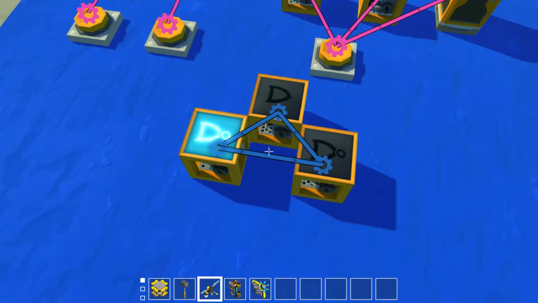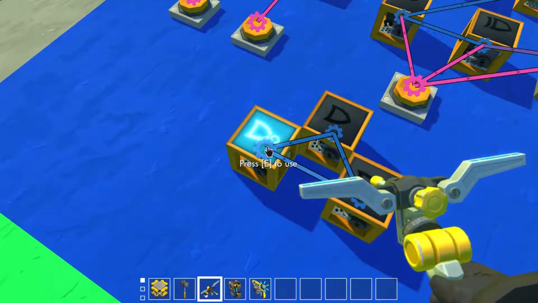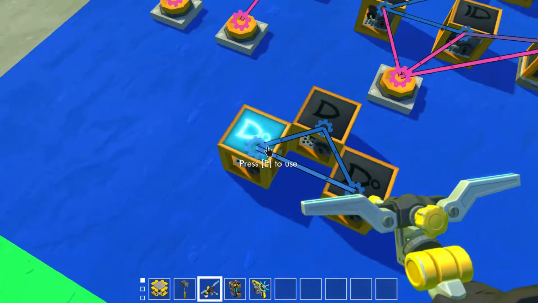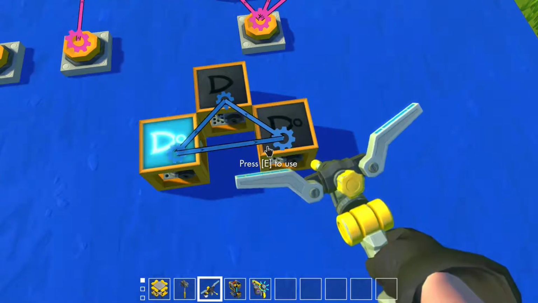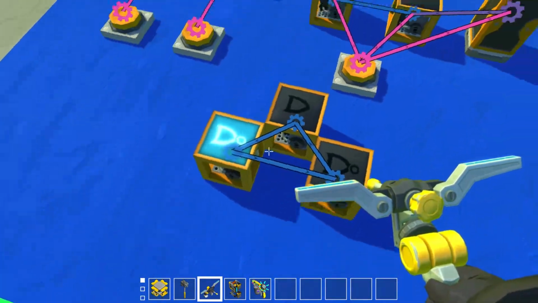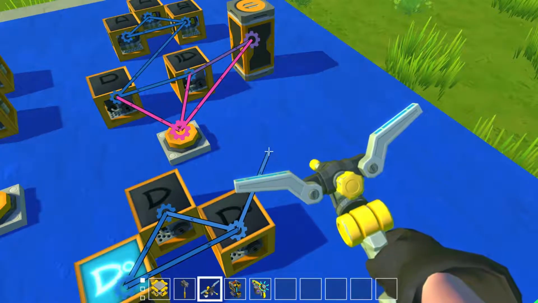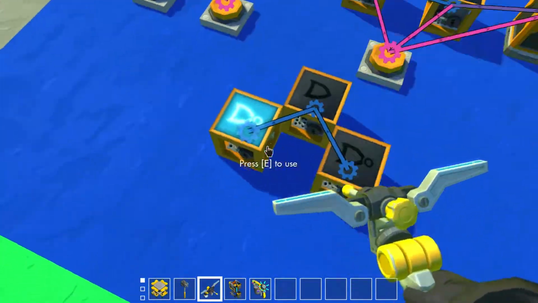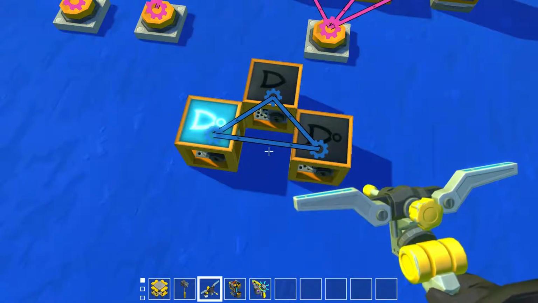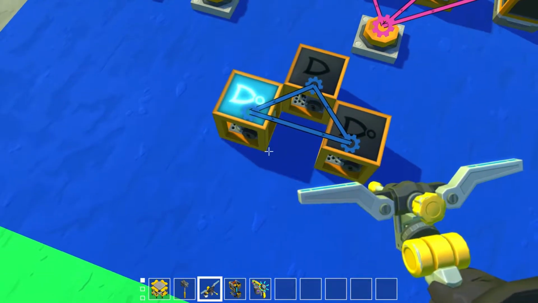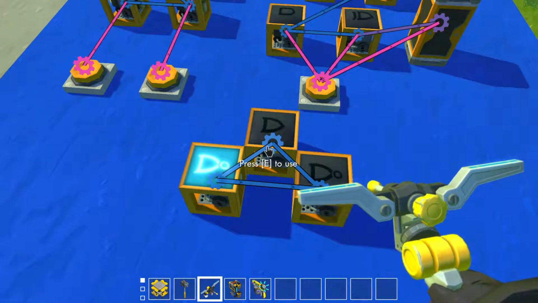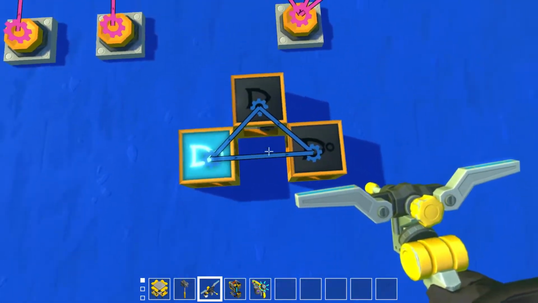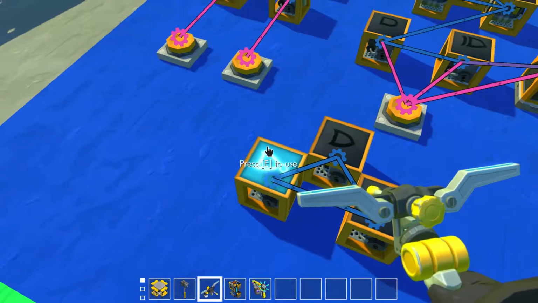But again, since we can't have in Scrap Mechanic 2 blocks connect to each other by 2 different means, let's say I connected this one to that one, but I want to connect this one back to that one. Well, it breaks the connection. So we need to have this OR gate here to pretty much complete the connection. And obviously it doesn't have to be in the same position. If I wanted to, I could move the OR gate down here and then connect everything the same way, and it would work.